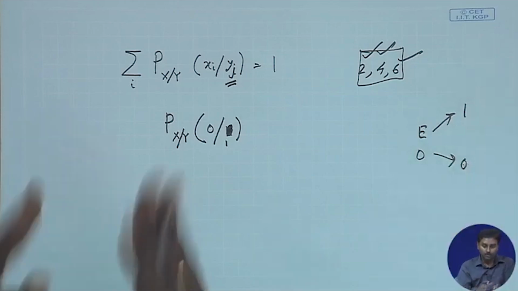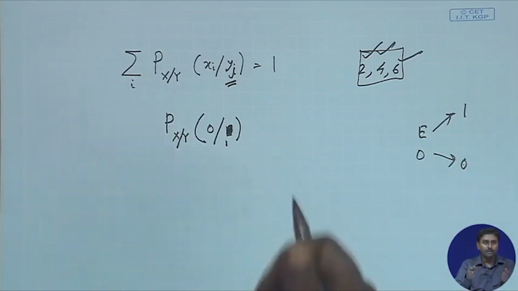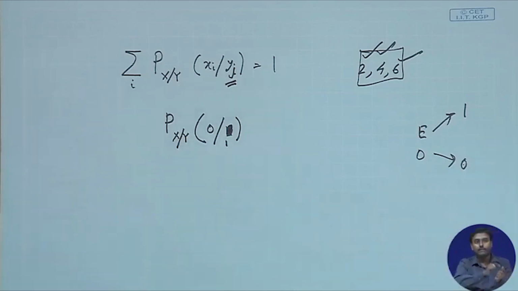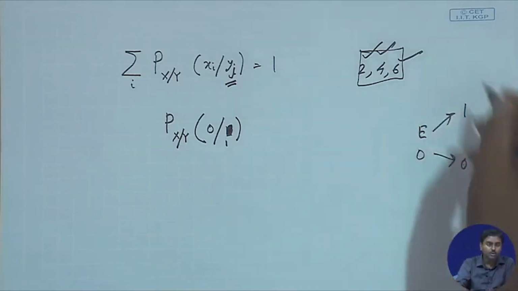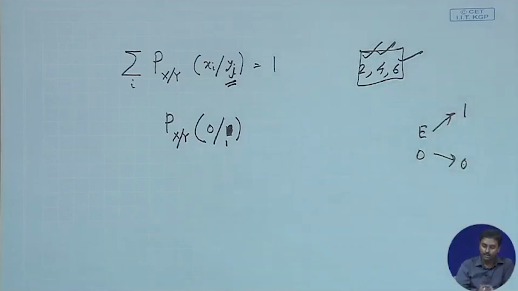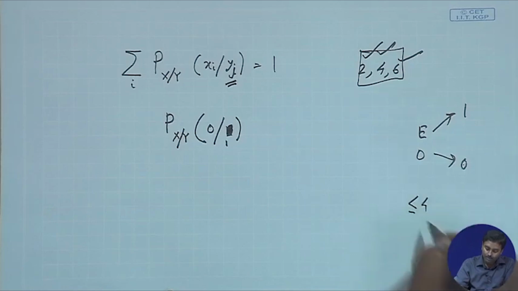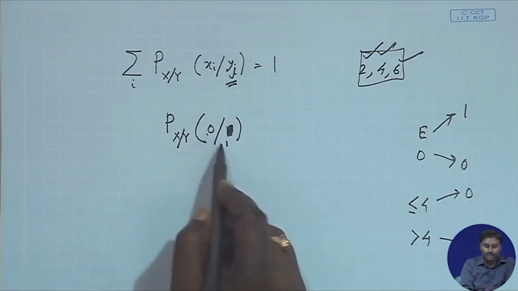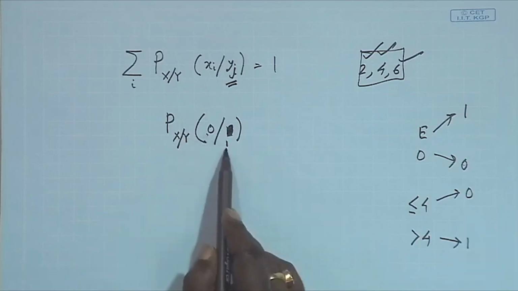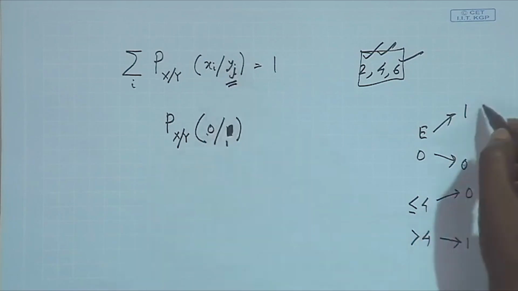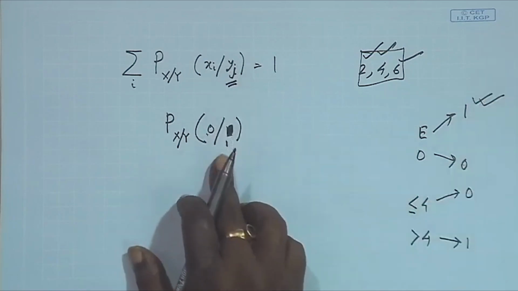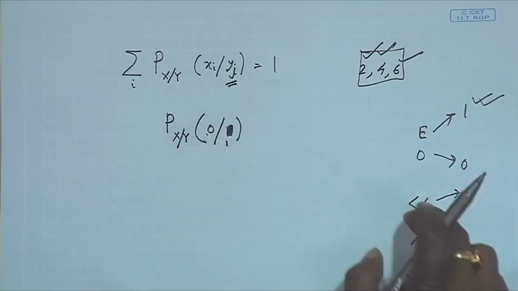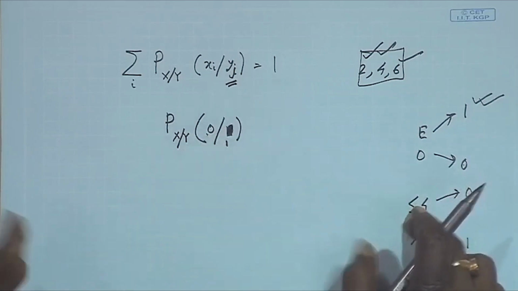Okay. As I have told, both the experiments x and y and the associated random variables must be going to the real axis. So, this has gone to the real axis, I have just denoted 1 and 0. Similarly, less than or equal to 4 and greater than 4, these are the two outcomes, this must be mapped to a real axis. So, let us say I put it as 0 and let us say I put it as 1. Okay. So, whenever I write this, that actually means that 1 has occurred in y. So, that means this has occurred. So, it is already an even number. Given that it is an even number, what is the probability that this has occurred? Okay. That means it is less than 4.